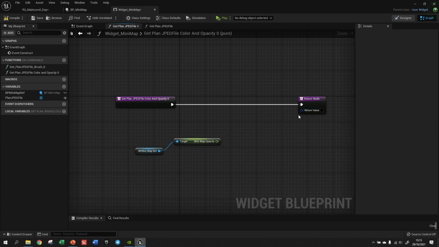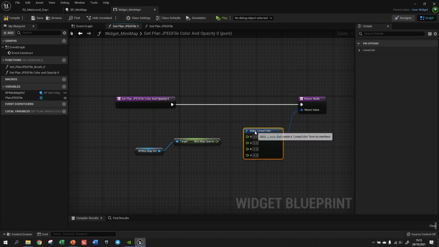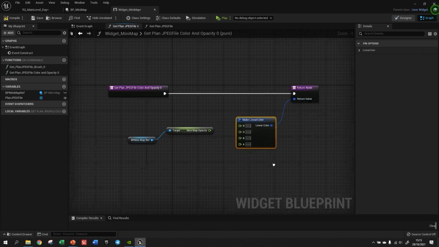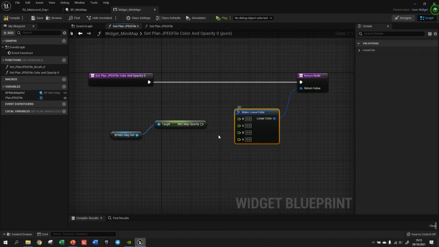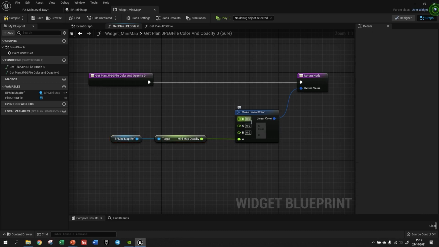So remember, we need to do the same thing. You can do make linear color, so that we can connect them. And that's going to take the result information from what we put into here. So we need it to go into alpha so it can control the opacity.